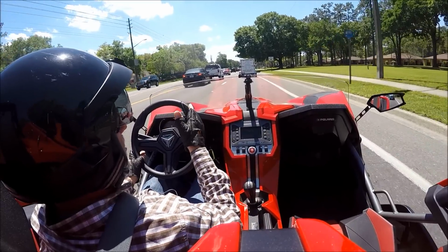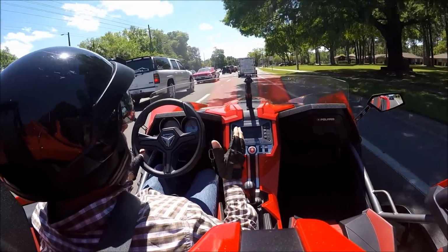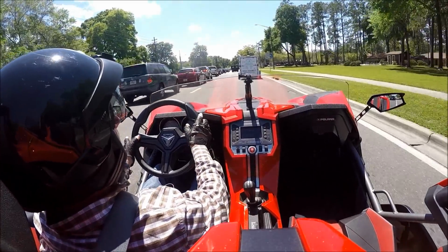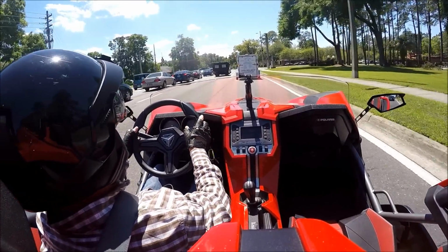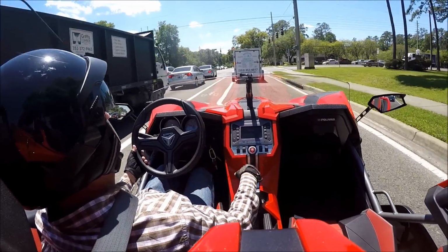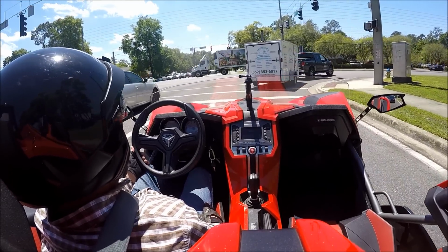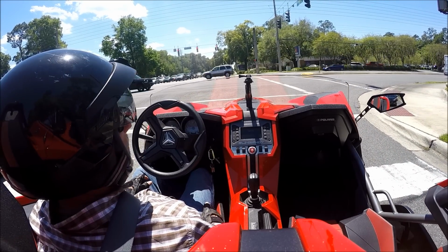Now, I'm going to be turning up here, so I don't really have to shift. I should be shifting right now, but the fact that I'm going to turn and I'm going to slow down, I don't want to shift. So, I'm ready to go, and I might make this light. Nope. So, I push her to neutral, and I stop.